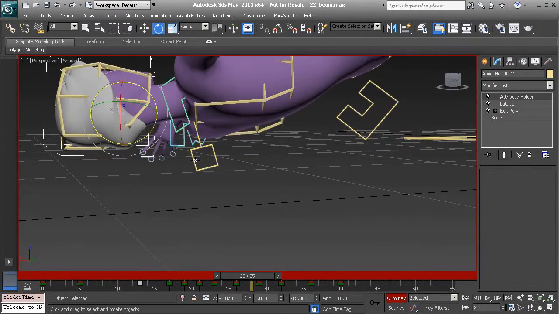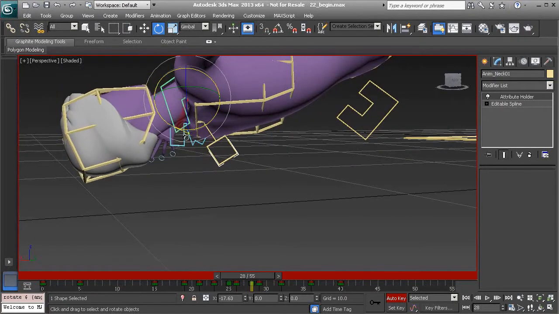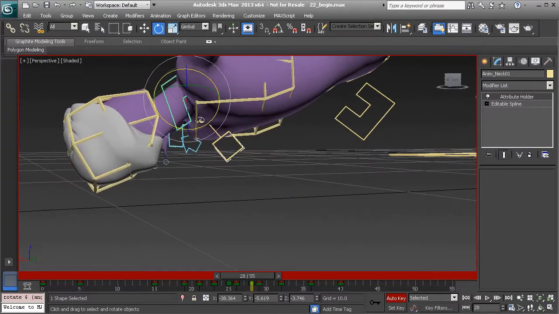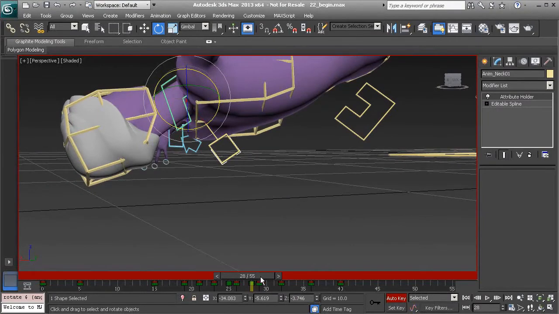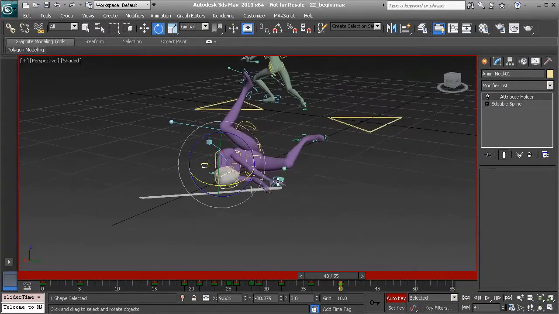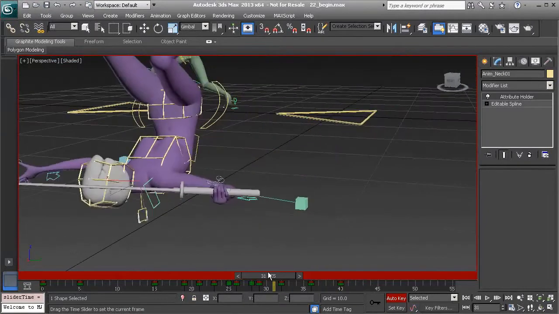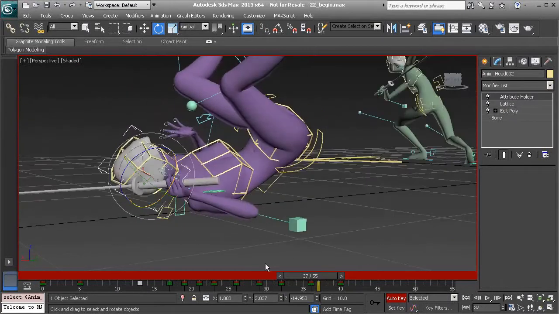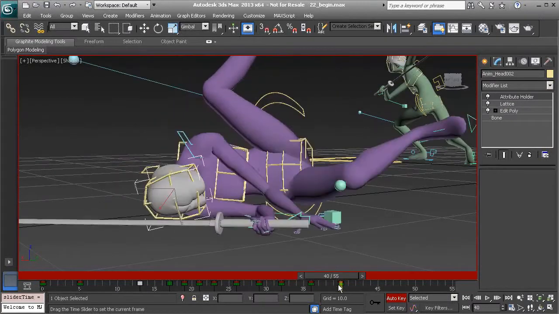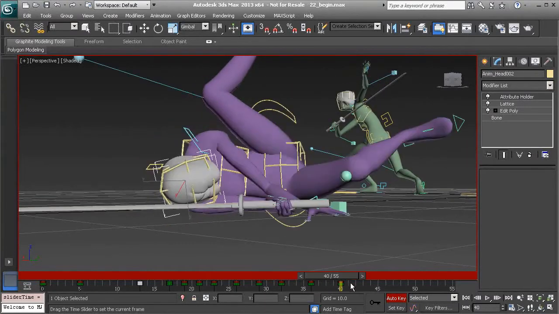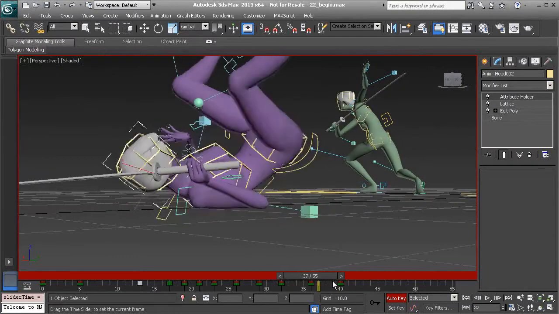And now on frame 28, let's go back to the neck control and just bring that down. So the head hits first, and then the back immediately follows. Great. Alright, so now we need to work on follow through and weight here. So taking a look at each pose, as she rolls over, we need to make sure that she keeps her head on the floor when that happens.